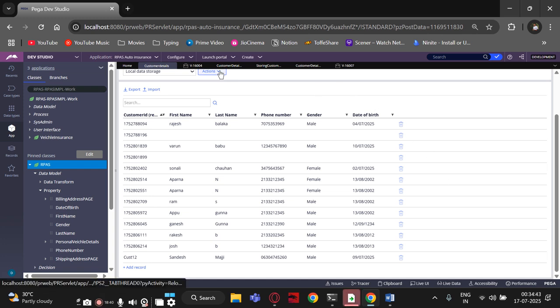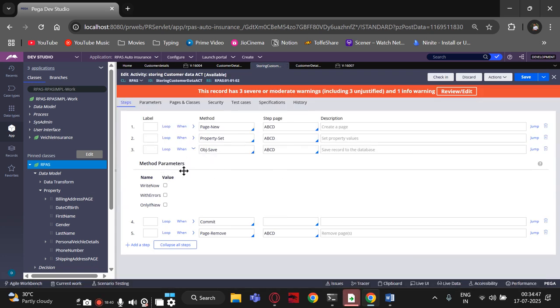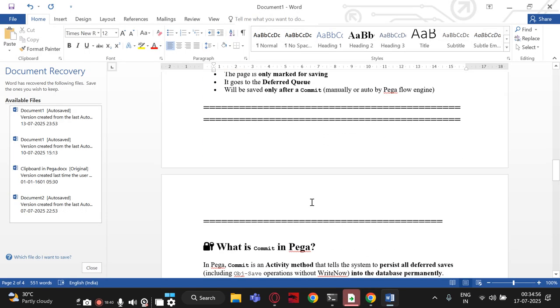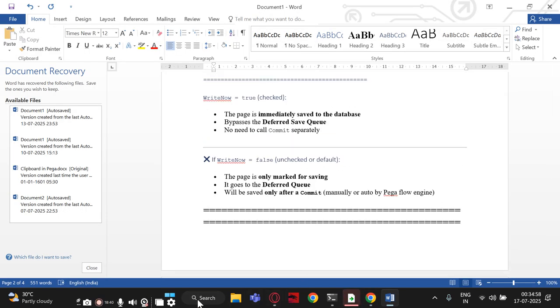Before that, you want to know something. If we do not use Commit or Right Now, where will the data be going? For explaining this, I may use MS Paint.